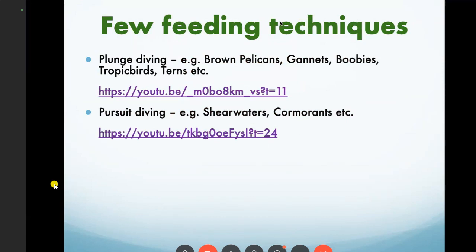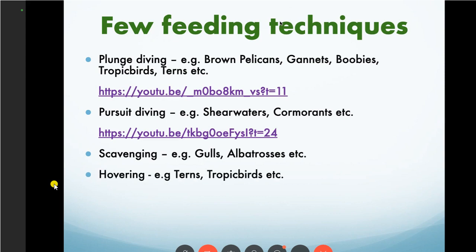Yeah. So this is what we call pursuit diving, where you just go down and keep following your prey, your fish, and that is one strategy that these shearwaters and cormorants use. That is why they are very strong swimmers. They can really navigate well underwater. Another thing is scavenging. A lot of birds take advantage of this opportunity. In the ocean, you might find a dead whale or any dead fish. Birds like gulls and albatrosses are known to scavenge a lot more than other seabirds.